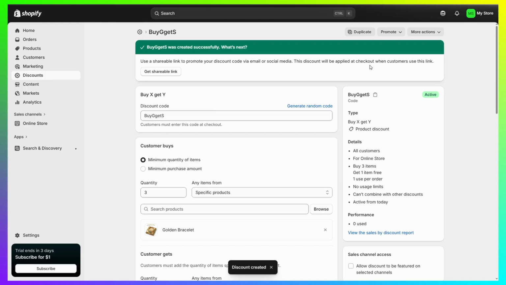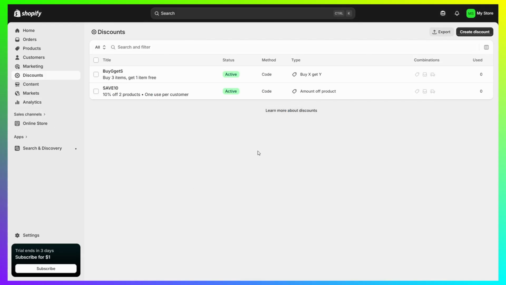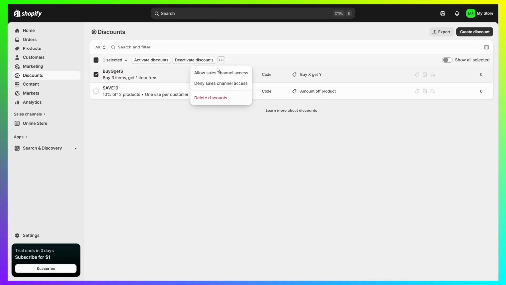And again, now it is pretty much done. And yeah, generally speaking, now you know exactly how to create discount codes for your Shopify store. And by the way, as long as the status is active, that means that it is working. You can feel free to actually just remove any of them by just highlighting it and removing it. You can just click on the 3 dots here, delete discount, and it's no longer going to work. It's as simple as that.